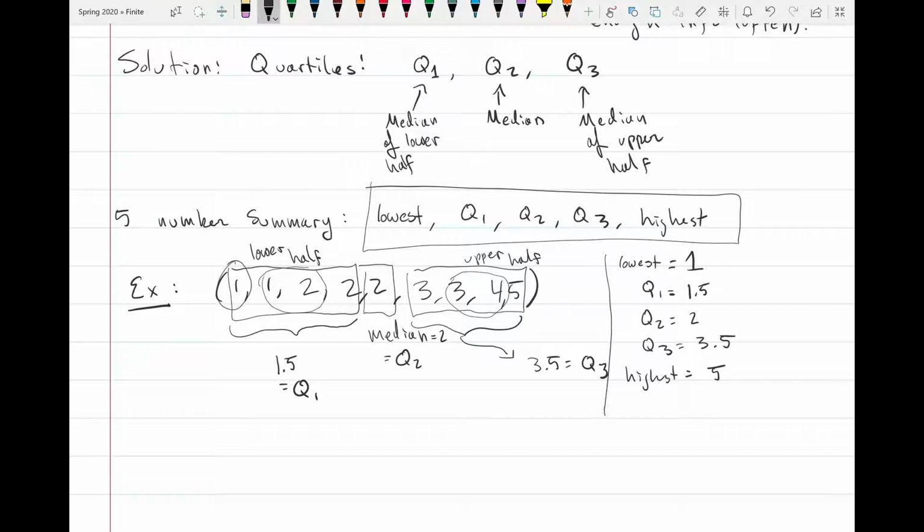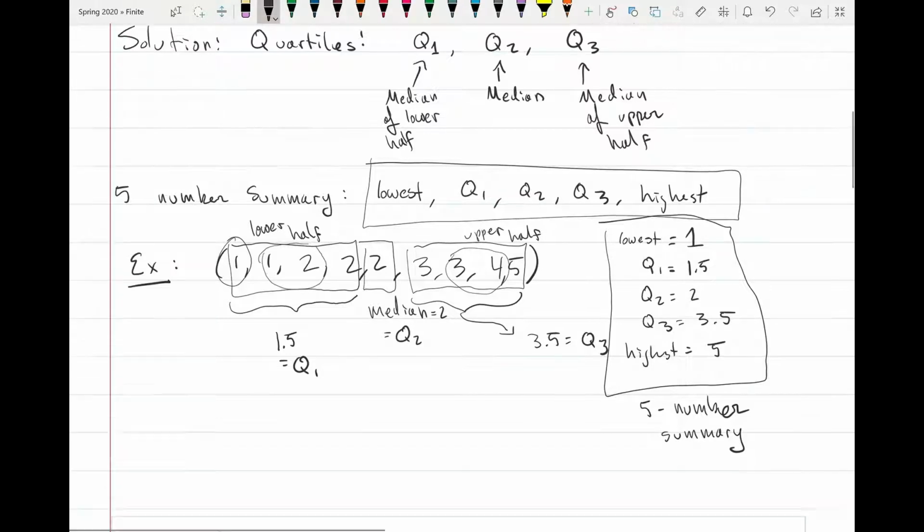And this is our 5-number summary of that data set. Now, the 5-number summary is often plotted in what we will call a box plot.